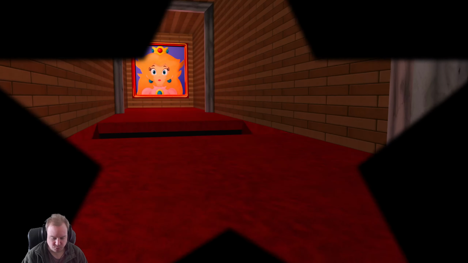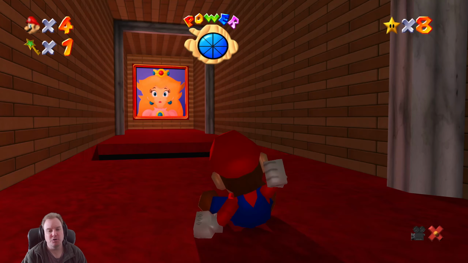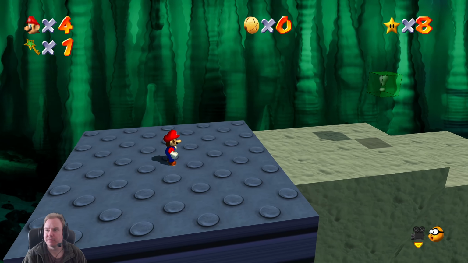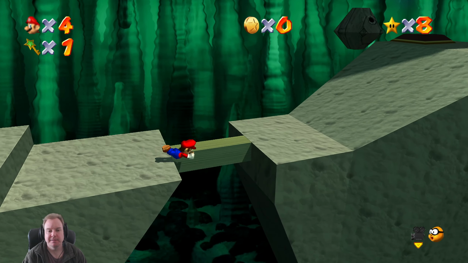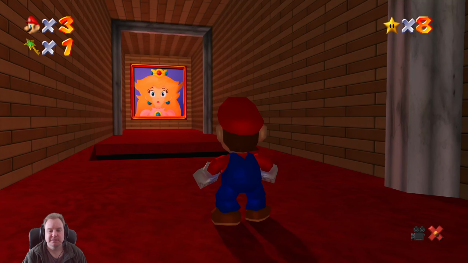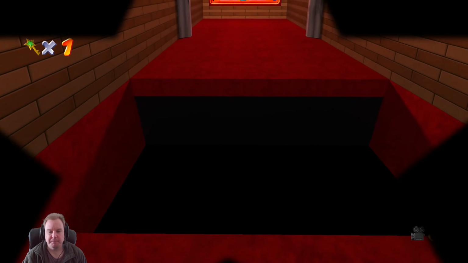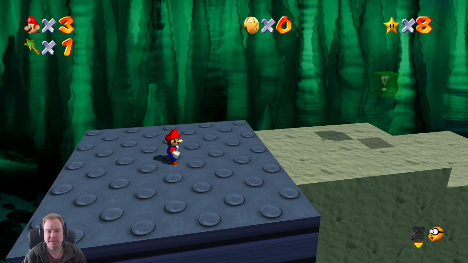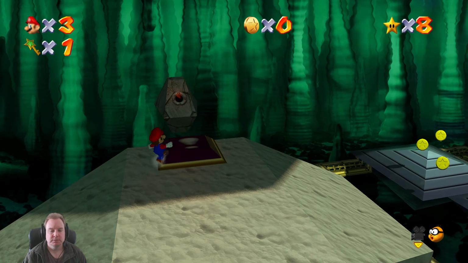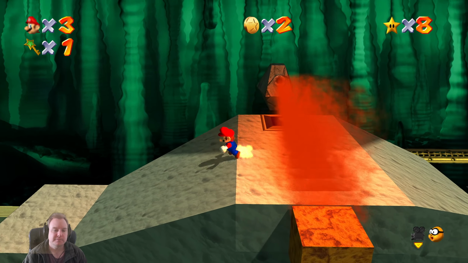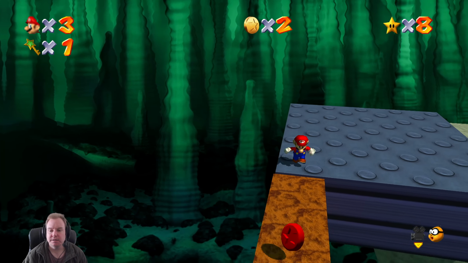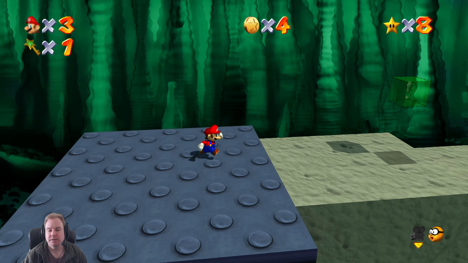Okay, let's try this again. I want the red coin, but the camera is so bad in this game. But we're gonna tweak some stuff here. I just wanna play a little bit of gameplay, just show off a little bit of gameplay before. But let's try again. Come on, I can do the red coin. I think I remember where they are. So you should do that. And you should do this. There we go.